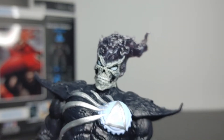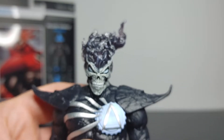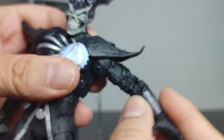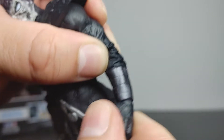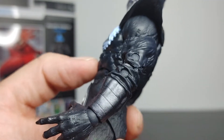The paint job is top-notch. Head articulation left and right is good; up and down is not the greatest, but the head sculpture and paint really do a fantastic job. Now let's take a look at the shoulder articulation — it's good. Elbow articulation is very good. The wrist was very stiff, but they do articulate. In terms of the sculpture on the shoulders, it's clean looking, not much going on, very simple, and not much paint on the shoulders.